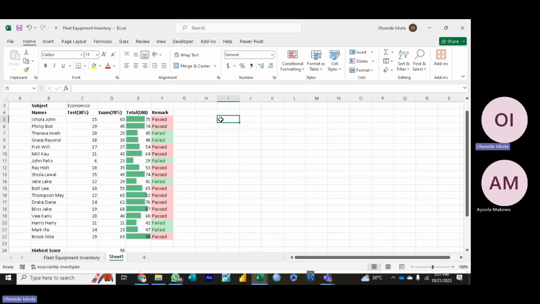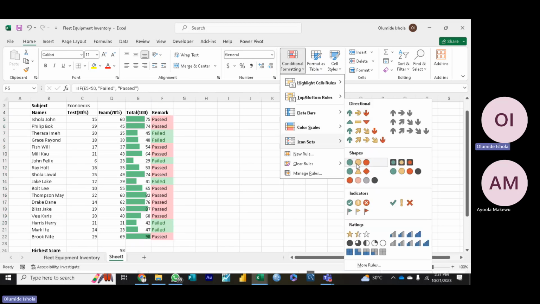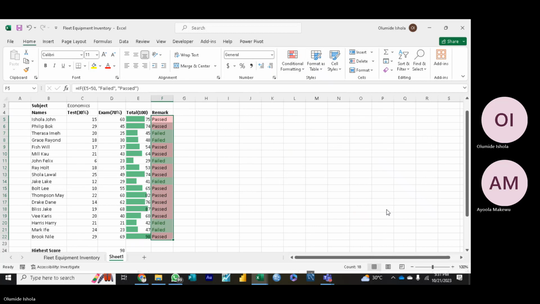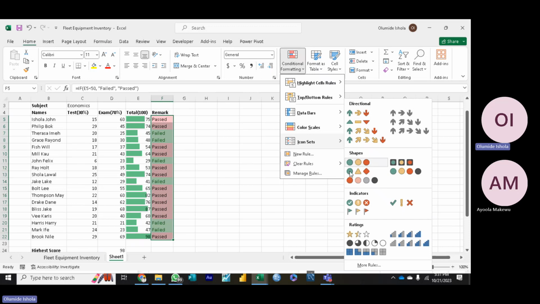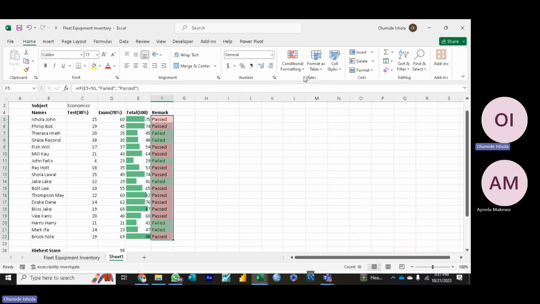You go to icon set. Icon set too. We can use it. This thing now, you can change it to something else using the icon set. Saying okay, people that pass, mark them. People that fail, do it like this. You can do it this way too. You can go to either of these two. Because this is an examination, it's an indicator: this person failed, or this one is undetermined. The middle one can be used as undetermined, but there's a condition you need to measure for it.